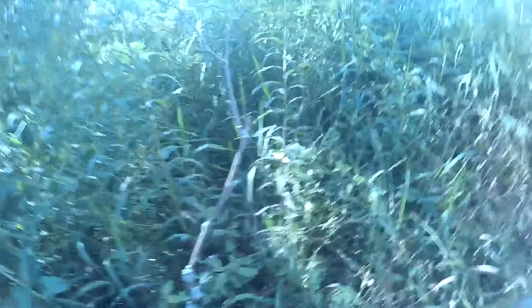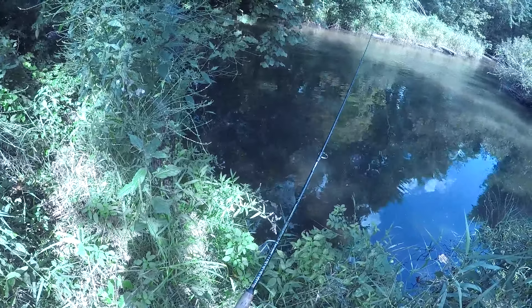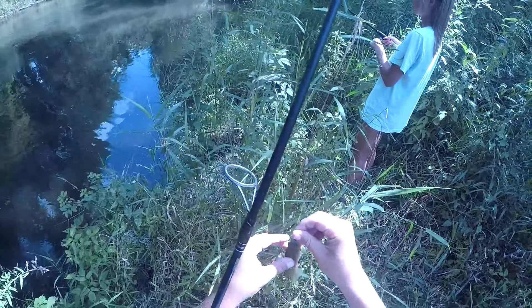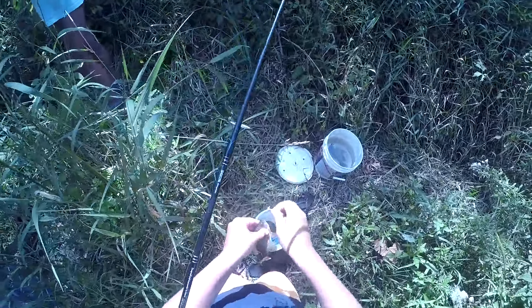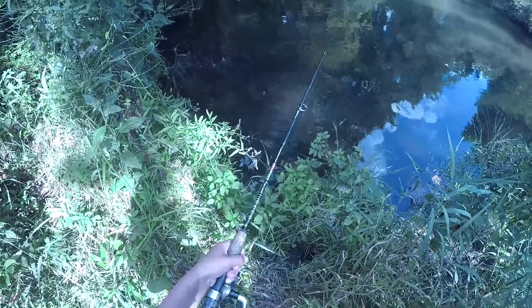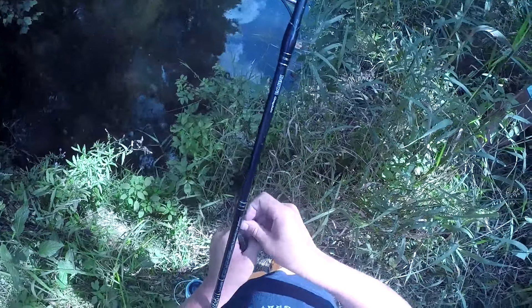My sister caught this tank bluegill for a river - look at that, it's a really small river but look how big that is. Then another tiny bluegill - this one could actually be used as bass bait. Another tiny one, like two or three inches maybe. At this spot we managed to catch four bluegill, so we're gonna move on and go to a different spot and see what else we can catch.